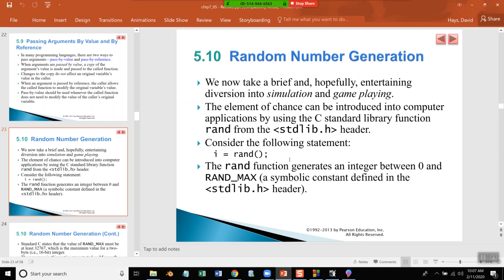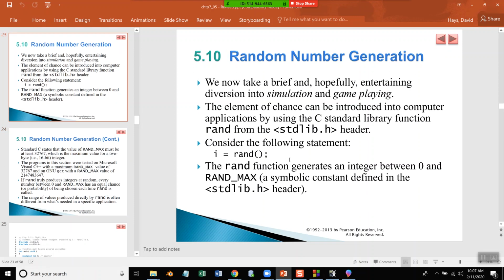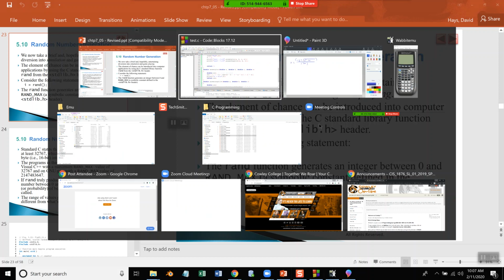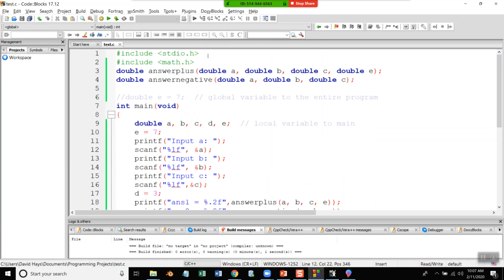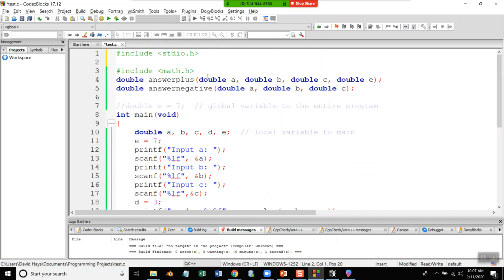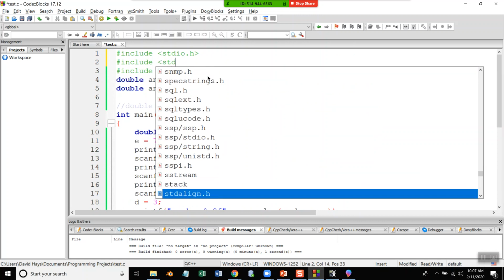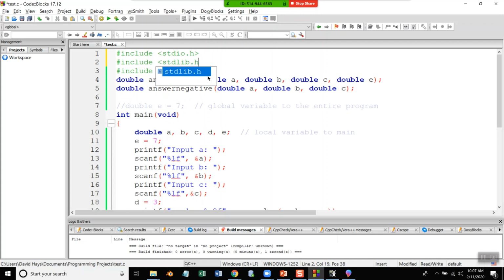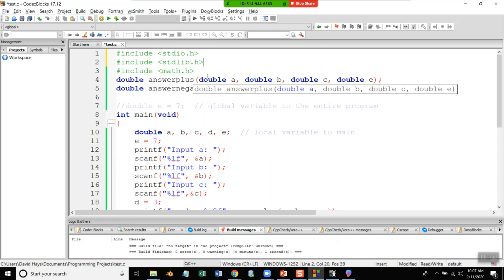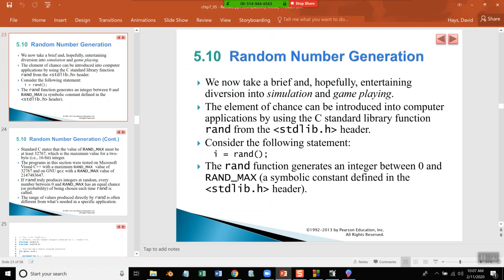Now random number generation. This is kind of interesting for programs. This right here is i = rand(), and this comes from the standard library header. So i = rand() returns an integer between 0 and RAND_MAX.